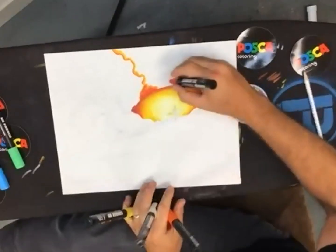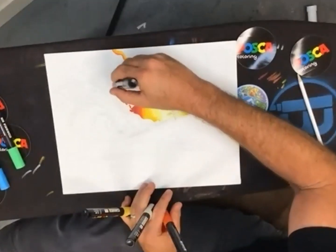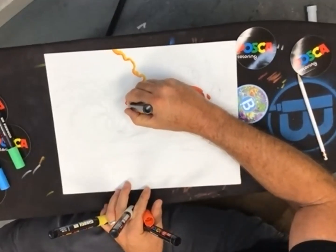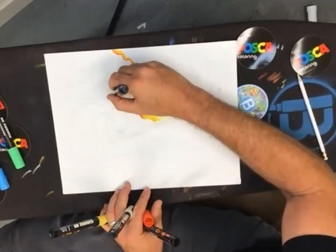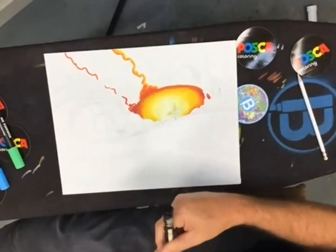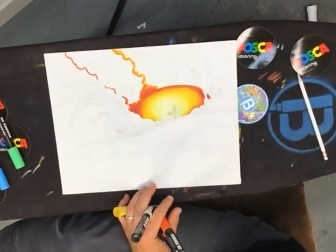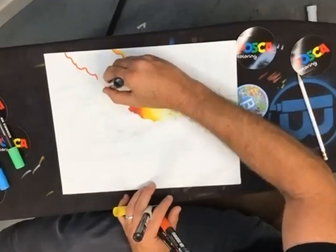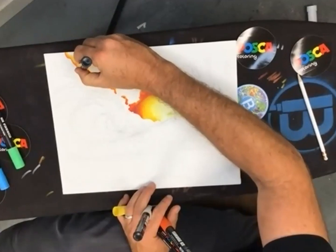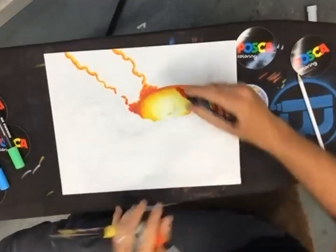I'm going to add a little more red right here. Well, let's do this one. And this is how every painting goes for me. I'm always just playing with the color, and I work on one color scheme at a time. All right. Something like that. Do the same thing here.